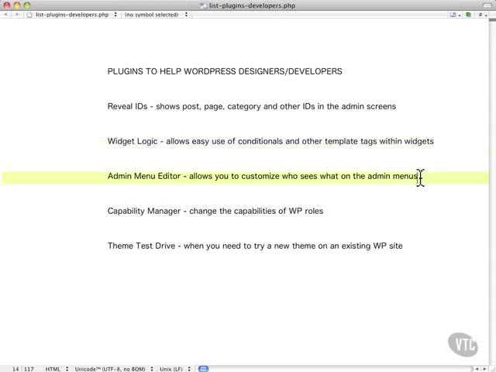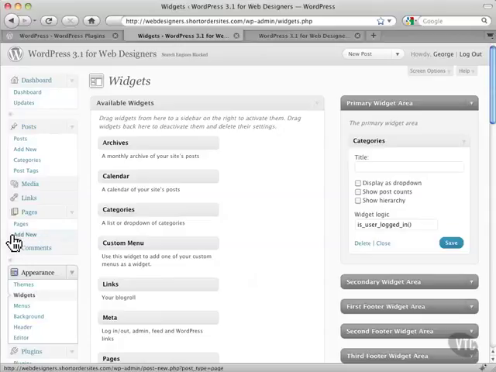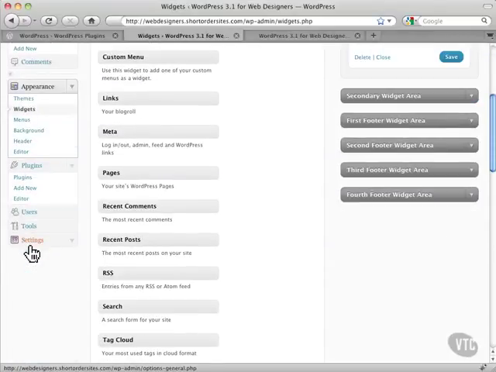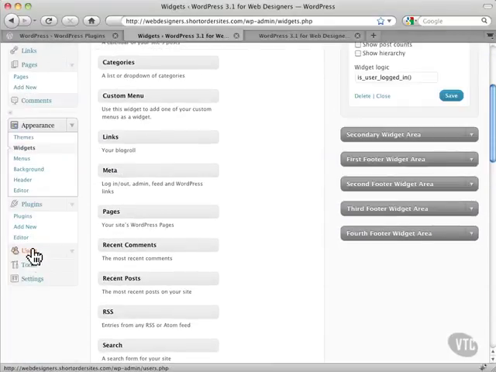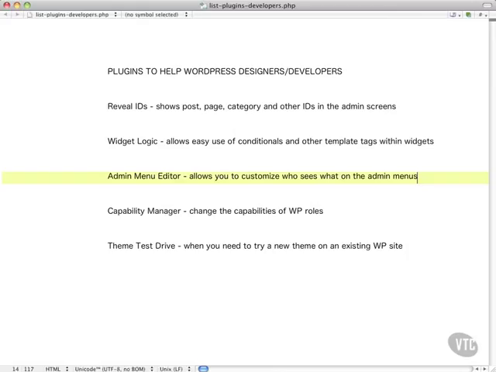There are a few more that I want to mention. We won't have time to sort of install them all and look at them all, but Admin Menu Editor is a great one for decluttering. I mean, you get this sidebar here, this left side menu. It can get pretty complicated. And let's say I want to be giving my client administrator rights so they can access certain things, but I don't want them to see absolutely everything. I can control it through this admin menu editor. So it can make it less crowded on there and only show them the things they really need.